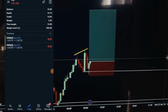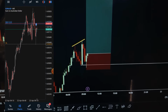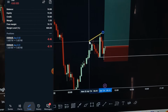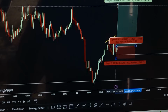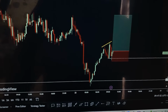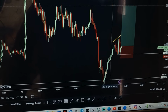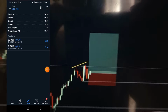A few minutes later, and I just got tapped in as we speak. So right now, guys, we'll be playing the patient game. I've honestly accepted all outcomes from this trade. I'm trying to not be attached to the trade. It's a psychological trick that I use. As soon as I deposit the funds into my broker, I immediately think, okay, this is not my money anymore. That's the kind of mindset that I've put myself through, and it's been helping me so far. So right now we're playing the patient game. Let's get it.